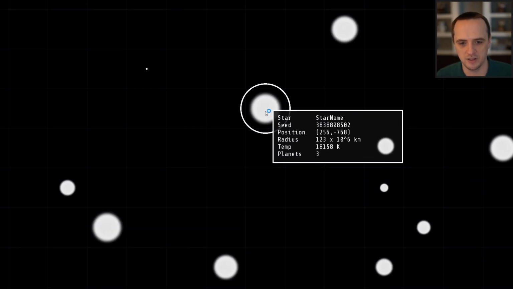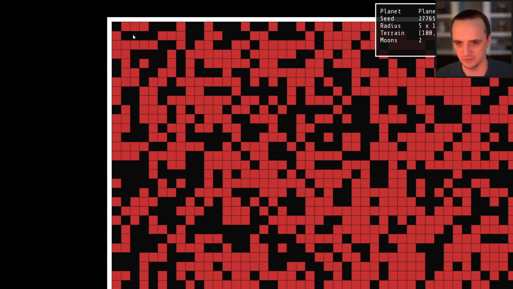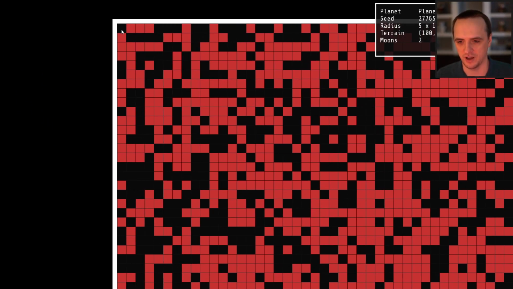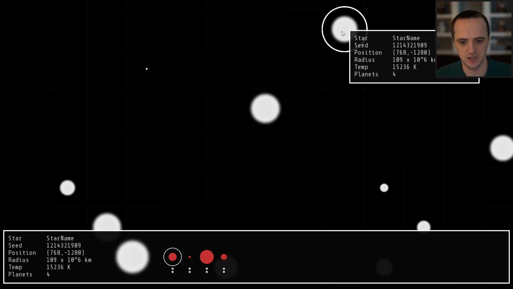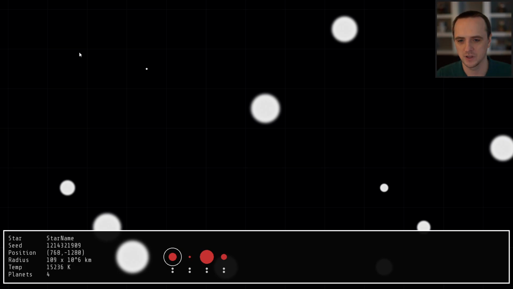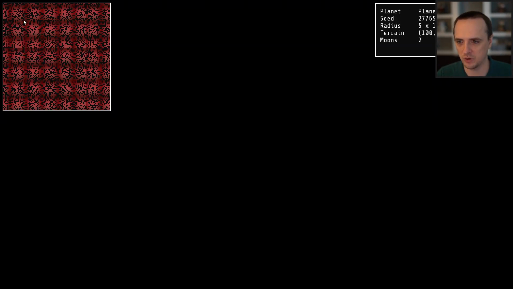So if I click on this planet and I look at planet number 1, let's look at this random pattern. So it's 1 0 0 0 1 1 1. If I go over here, it's a different pattern. Yep. If I go back and look at this one again, it's 1 0 0 0 1 1 1. Perfect.